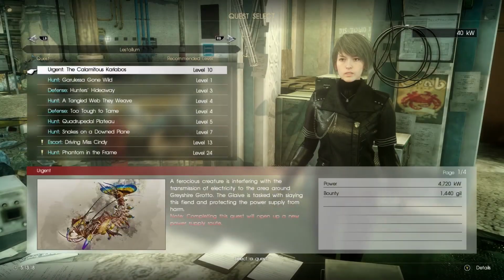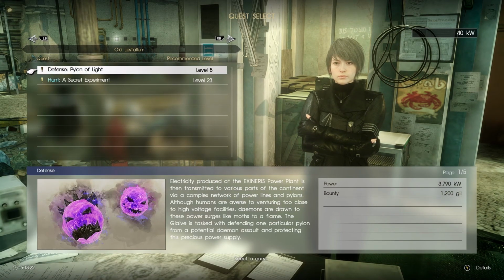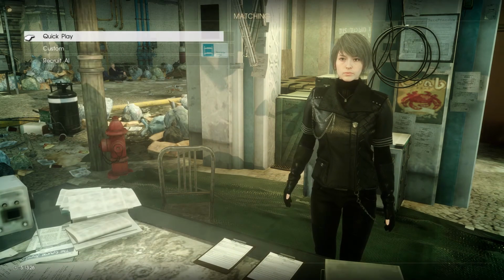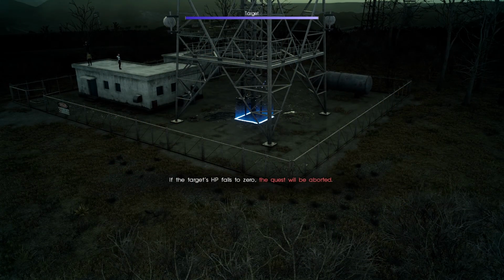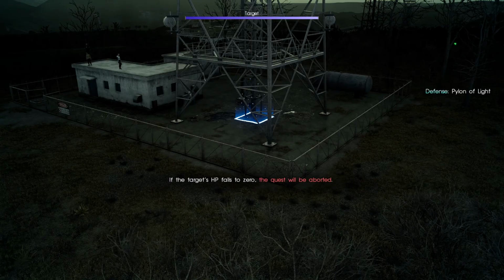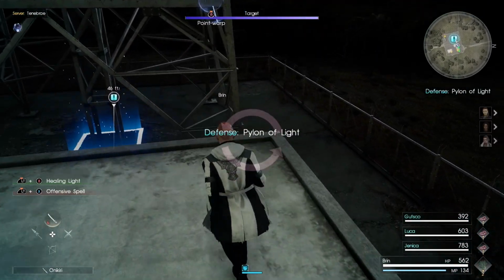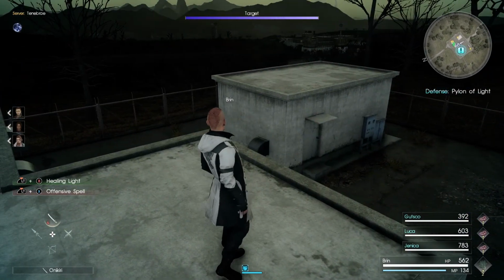So you can see that now that I barely did that urgent, the pylon of light has opened up. So we're going to jump into the pylon and go from there. This seems to be a fun one. Again, another defense style. I'm getting a little bit better at these, but some of the classic enemies that I really enjoyed in 15 come out to play in this one. So I hope you enjoyed this mission. And obviously I need to pay attention because the target's already losing health.